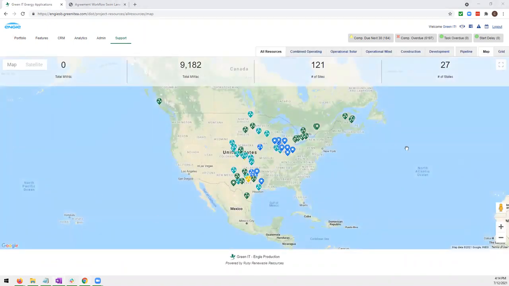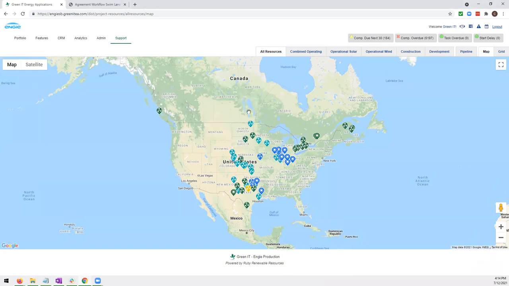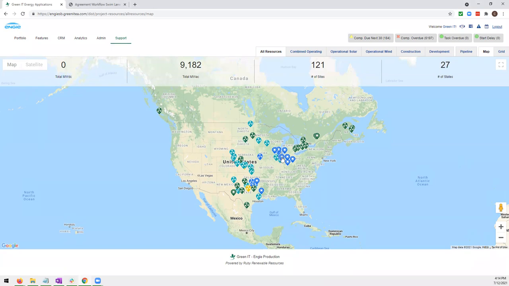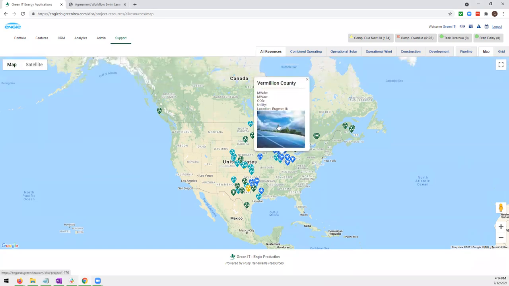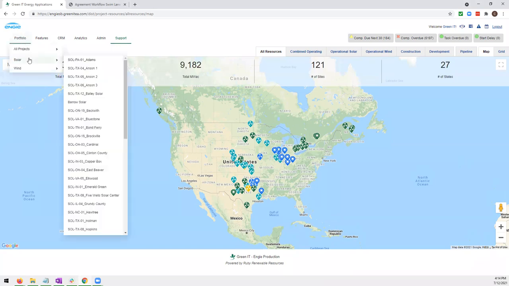So when you log in, you'll be dropped off at what we call the global map. And by default, this shows all of the resources. Each project is represented by a pin on the map. You can find projects on the map here and click into them, or you can use the portfolio menu and projects.